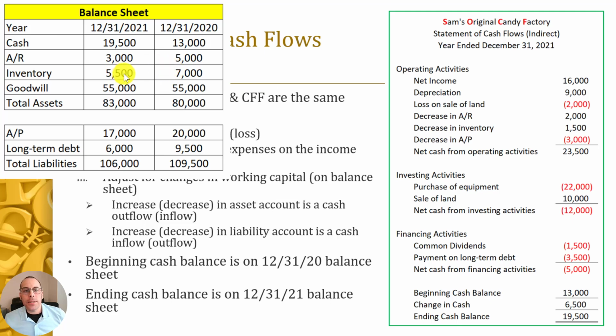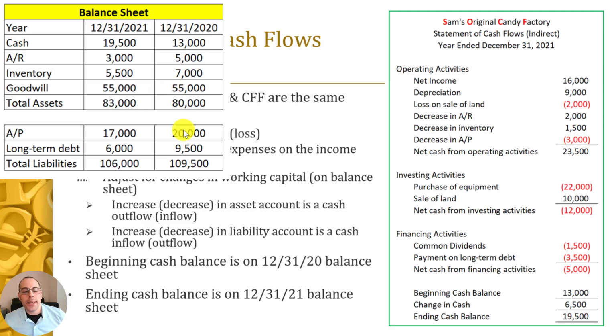But let's say in the first quarter of 2022, we used the inventory. We sold it to a customer. So inventory would go down $10,000 in the first quarter. Then it would be a cash inflow on the statement of cash flows. We don't care about goodwill. That's not a current asset.